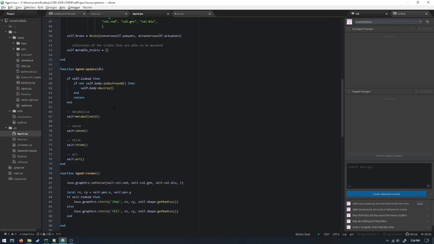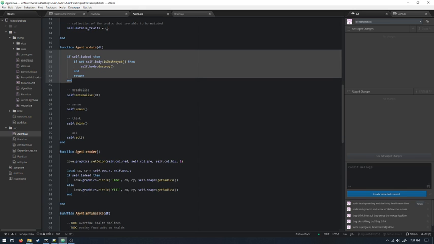I've split it up into 4 steps. At the start of each update step, the agent does some metabolism. It senses the world, it thinks, and then it acts.